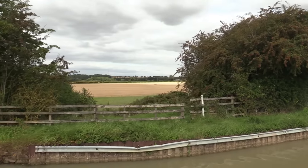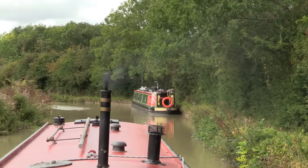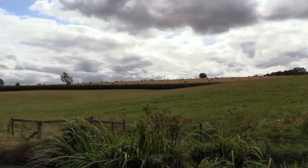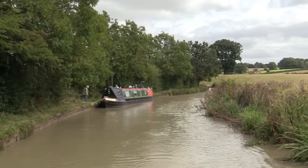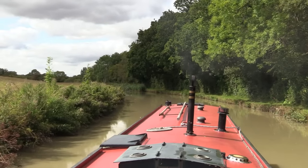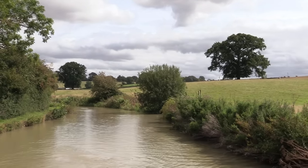Well, there is here, and it's right by another boat, and I don't want to go annoying them with my generator now, do I? I'll keep my fingers crossed. Coming up to Bridge 135 soon, and from what I can ascertain, that will then put us right into the local hub of canal activity.